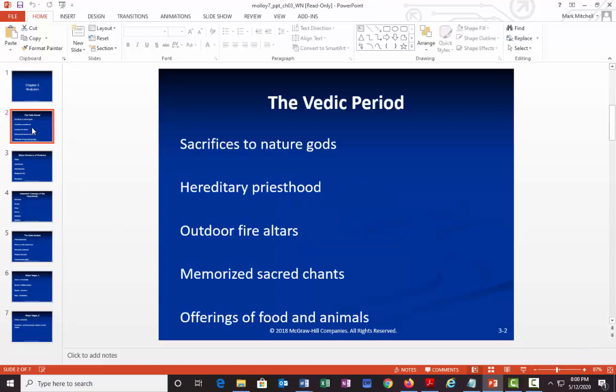As we move to the next slide, we'll get to the Vedic period in just a second, but a little bit about India: the country is big. It has a warm climate, and people live outdoors most of the time. The nation itself is shaped kind of like a diamond. The Ganges is the major river there that enables life to flourish across much of India, and a lot of Indians call it Gangama or Mother Ganges. So it is very important for life there.